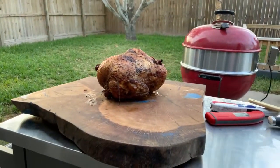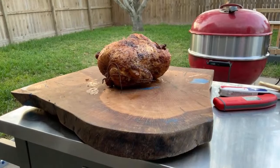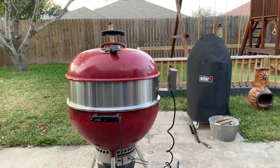Look at this brand new cutting board I got. My buddy Tyler made this for me, and it is super badass. I'm gonna turn on the light right here. Give me a sec. So we're gonna let that rest 5 minutes. We're gonna chat for a couple of minutes. I'm gonna take a piece right out of that breast. Ooh-wee. I'm ready. I'm ready, guys.